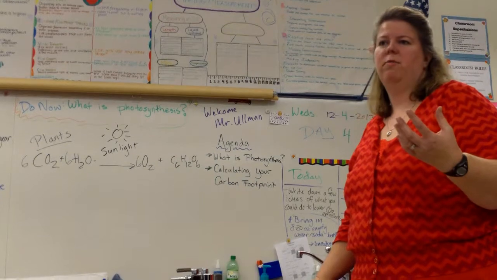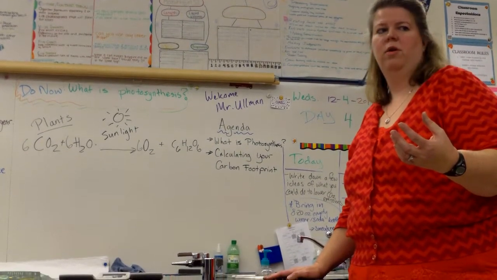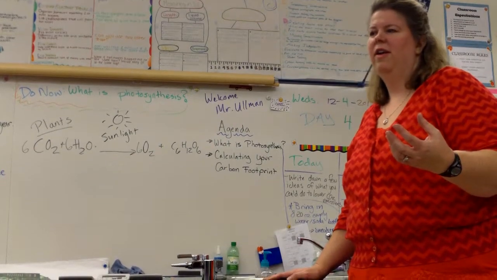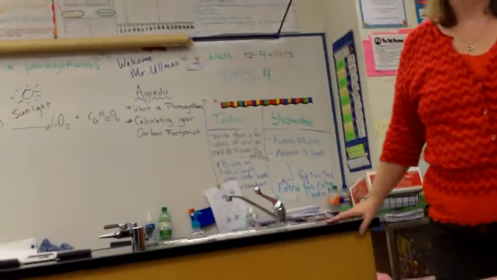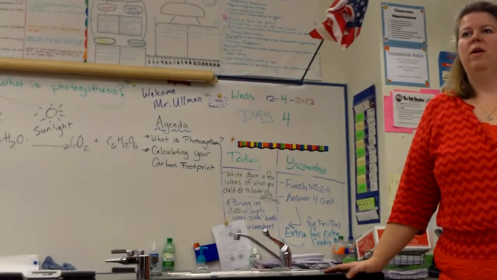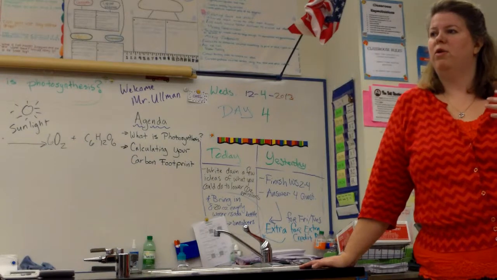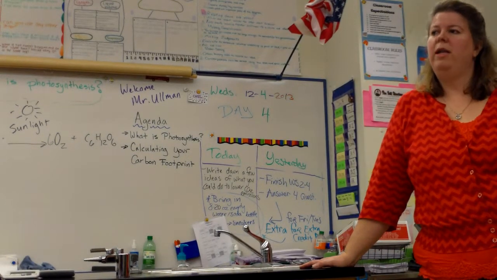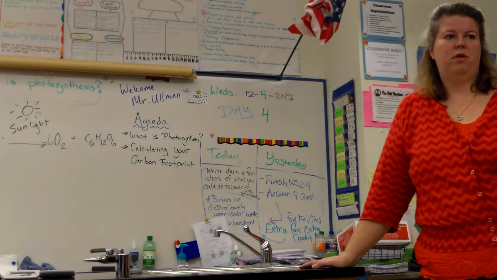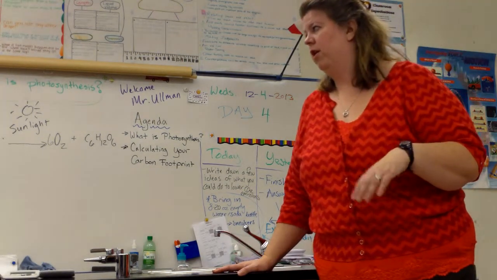And what do you have in your house to make sure that you don't have too much CO2? The detector. A lot of you have a detector. Why would you not want to have a lot of CO2 in your house? Because you can die by it. It could suffocate you. It actually blocks the absorption of oxygen so that your body's not getting oxygen. So we need to make sure that we have less CO2 in our house, but you do burn fuel and create CO2 through your heating.